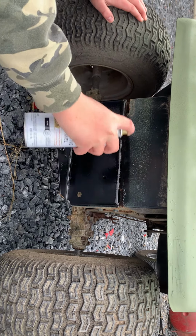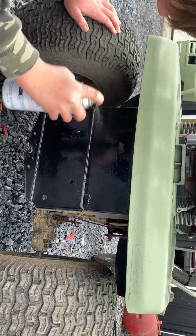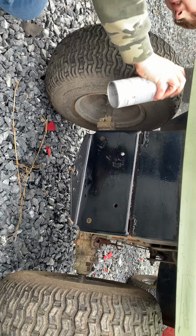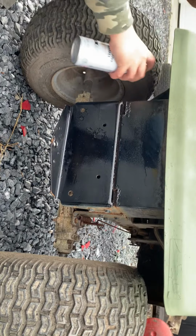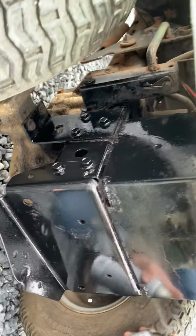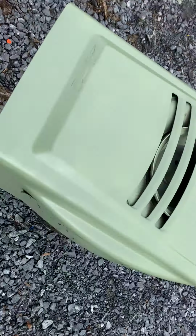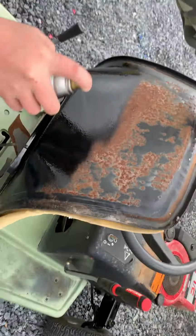That looks so much better. Running a little bit, but it's fine. This here. You can't really tell. I mean, you can, but that's only if you look close. Oh, good. Here's the hood. Looking pretty good. Yeah, the sticker's coming off a little bit here, but that's not big of a deal. I can fix that. Yeah. Rust bucket. Yeah, I call it rust bucket. The army rust bucket.